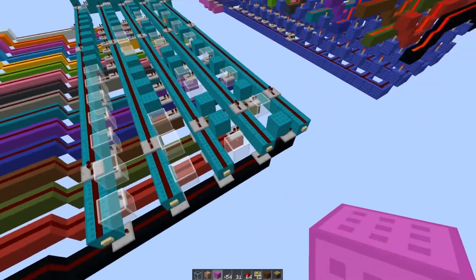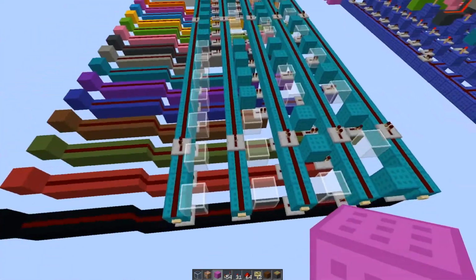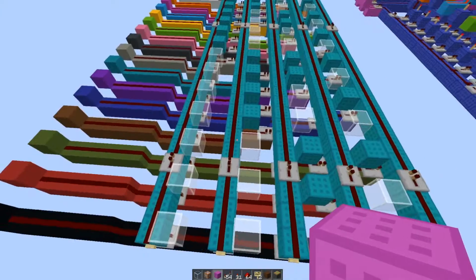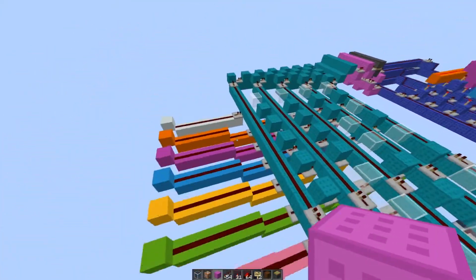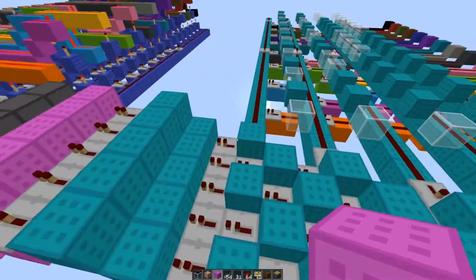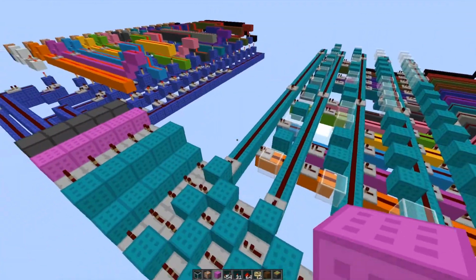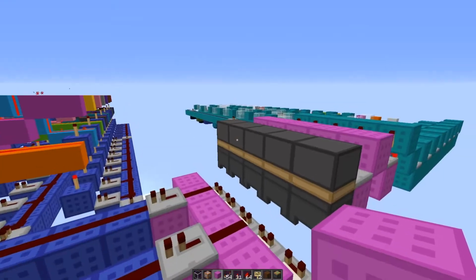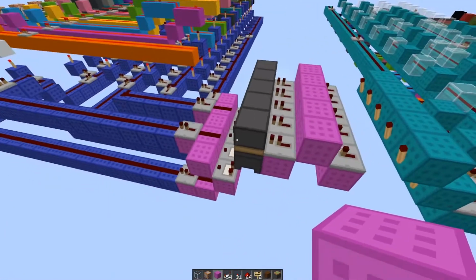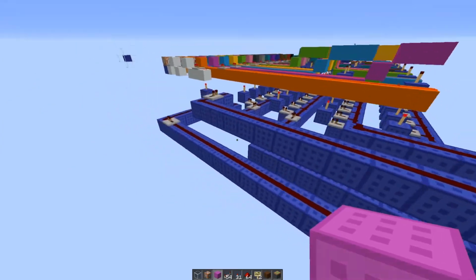This is 0001, or 1 in binary. This is 0010, which is 2. 0011, which is 3. You get the idea. I'm not going over this for an hour. So yeah, that's just controlling the lines, and then this just converts into more beautiful binary. Basically, that's about all it does.